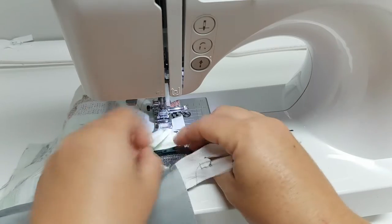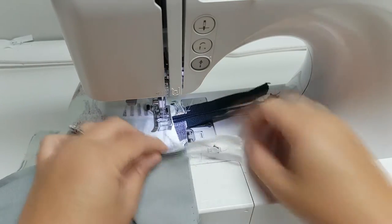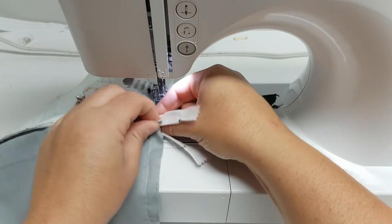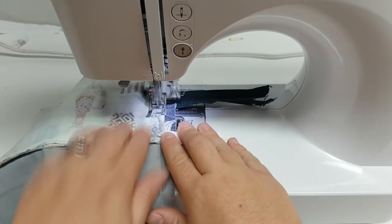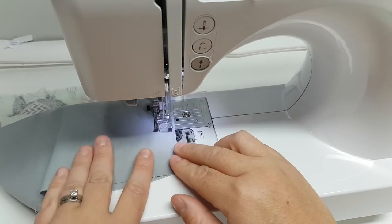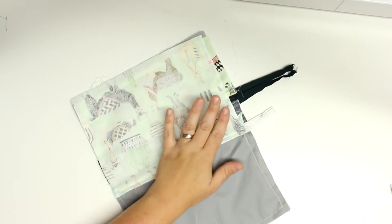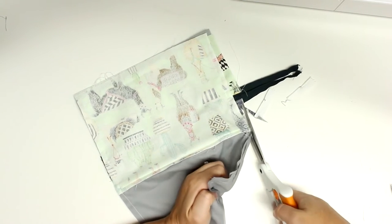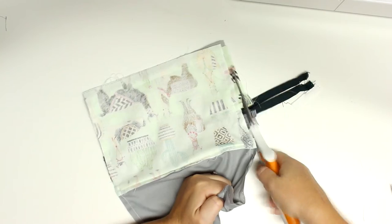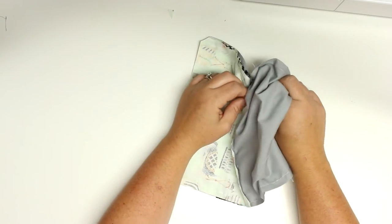Go down one side, and when you get to the zipper fold it down making sure the zipper teeth are facing the outside of the bag. I'll open up my zippers so I don't sew them shut — and since I'm using nylon I can easily sew right over the top. Open up the second zipper, keep going, and go back down the bottom of the lining but make sure you leave that four-inch gap. Then you can trim off all your excess fabric and excess zipper, and snip the corners to make it cleaner — it'll make your corners sharper when you turn it.